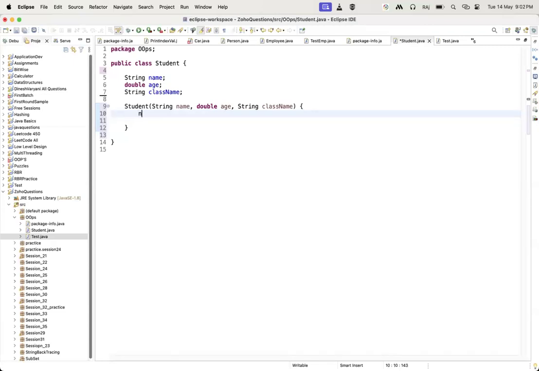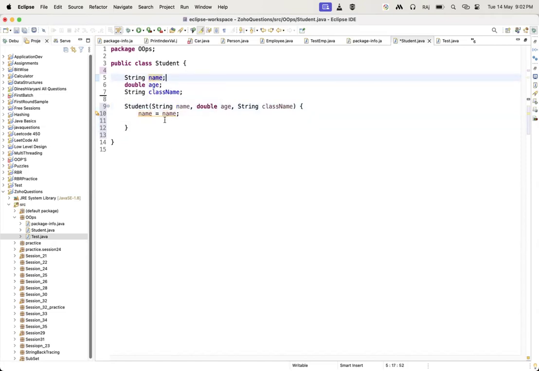Here you can see name equal to name. What is going to happen? It clearly gives confusion about which name belongs to which one. In the Student constructor, the argument name is a local variable, but the other name is the instance variable of this class.